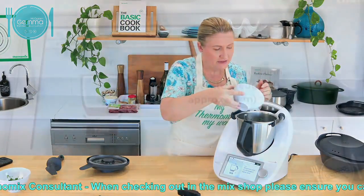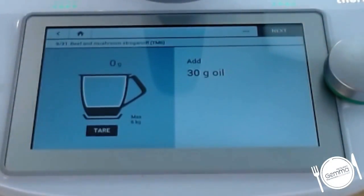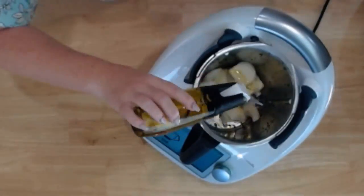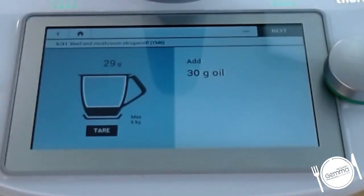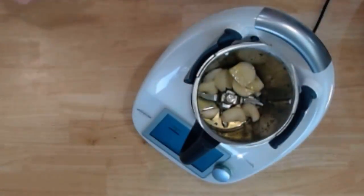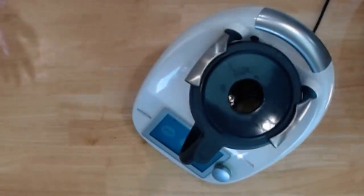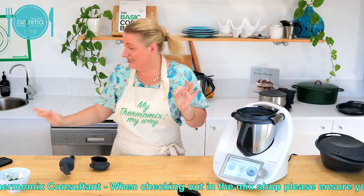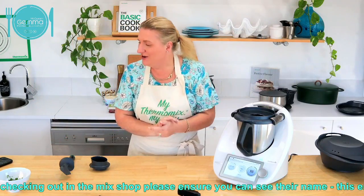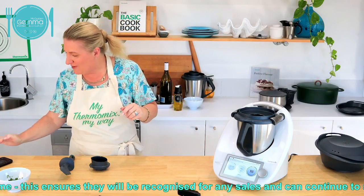Now we go in with our onion - the recipe wants 200 grams but I've only got 135 from one onion, and that's okay. You can be very flexible with how much you put in. Heaps of oil in there. This is going to sizzle our onion, which if you've got a previous model Thermomix you won't have heard a sizzle before. This is going to go for three minutes - you can see it stirring around and it's actually going to sizzle. Let's listen to it sizzle! Brooke's in Coffs Harbour, Steph's in Tamworth - hope everybody is doing really well.